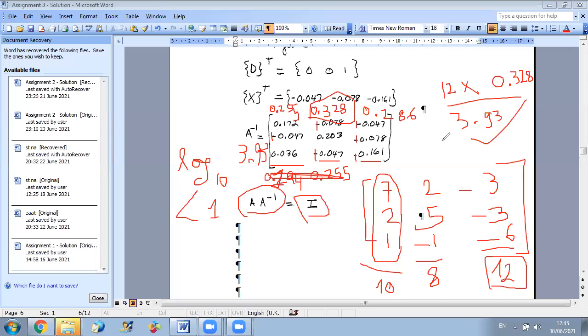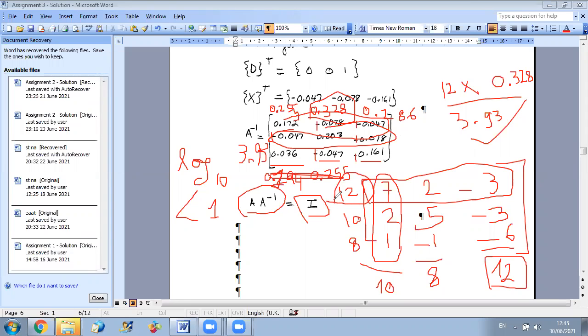You can also calculate the condition number based on row summation. It will also come out small. Here, if you do row summation, try to do it. For this matrix it's easier to do the calculation: 7 plus 2 is 9, plus 3 is 12. If you take this one, it's 2 plus 5 is 7, and 3 is 10, and 8. And this is 12 also, it's the same result. And here also if you do a row, the numbers are small, so you expect to get a small condition number, and therefore it's a well conditioned matrix.